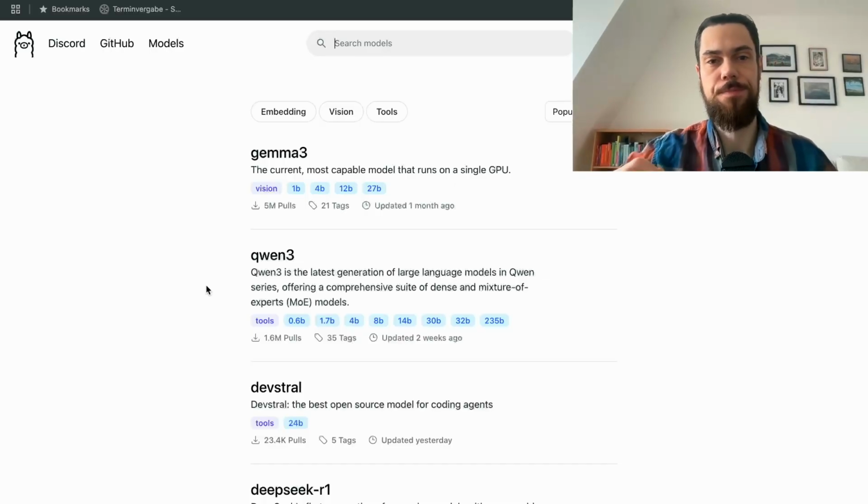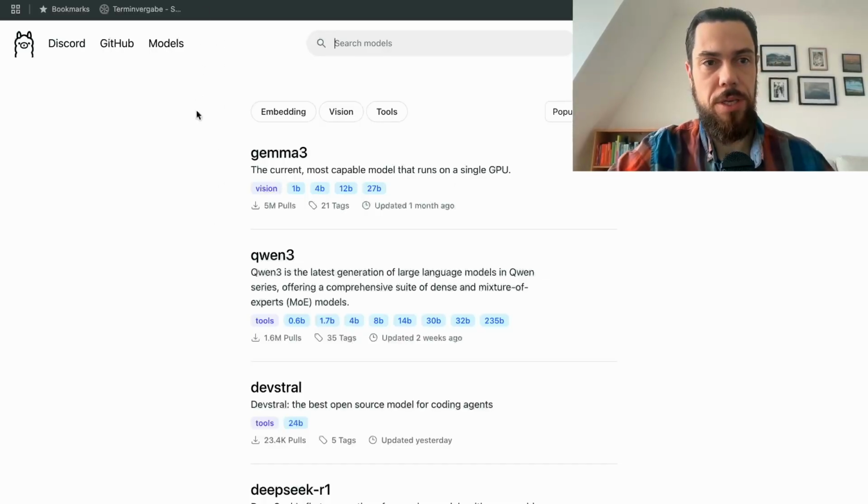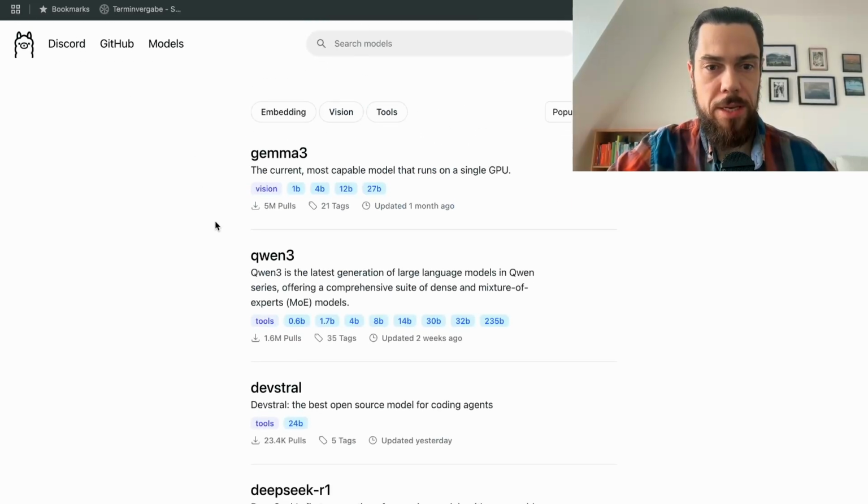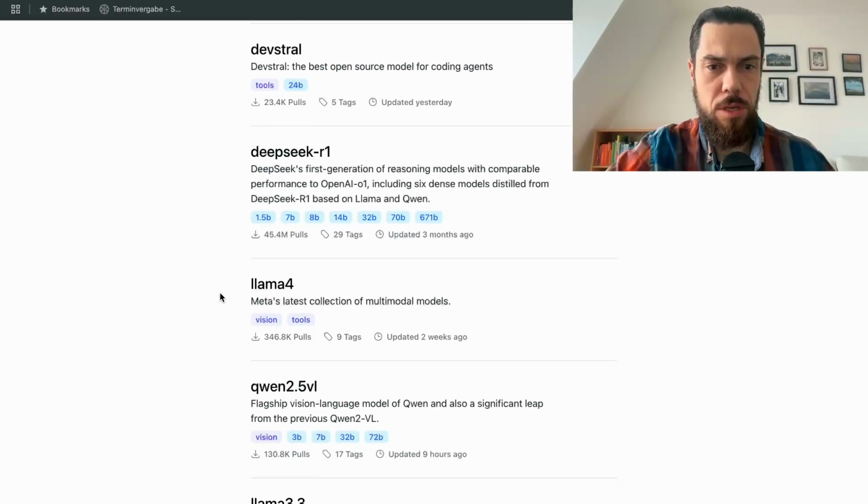So on the website here, they have a list of the models that you can download, and I have right now Gemma 3, which is Google's free version of Gemini, and then I also think I downloaded Llama 4.